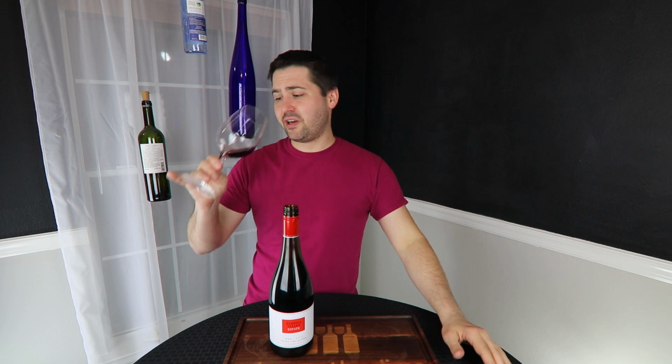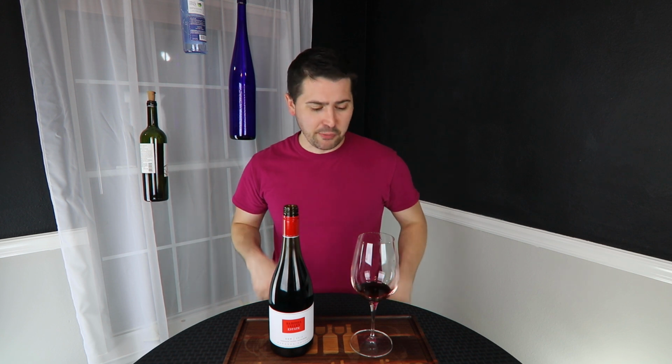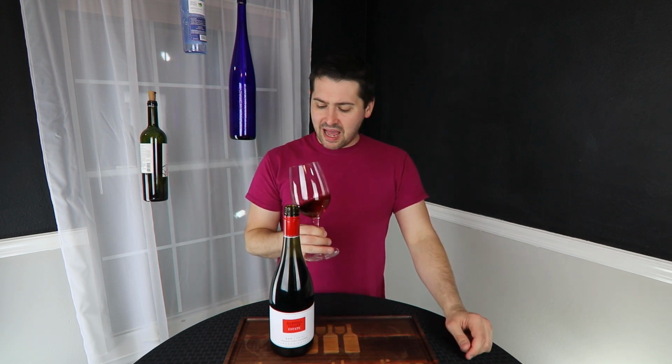The fruit actually shows a lot on the red fruits up front, the black fruit is in the middle of the palate, and then both of those kind of shift away pretty quickly, and then just heavy tertiary note all the way through. And the black fruit is gone. There is a blackberry note in there too. And now I'm just getting leather, I'm getting earth, I'm getting a bit of a mushroom type thing, a tiny bit of a bacon note. This is not bad at all.